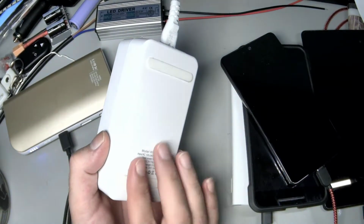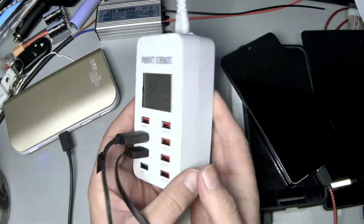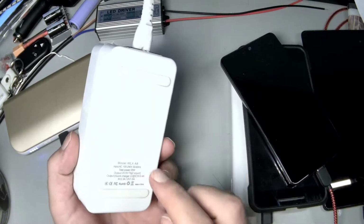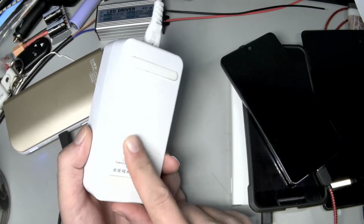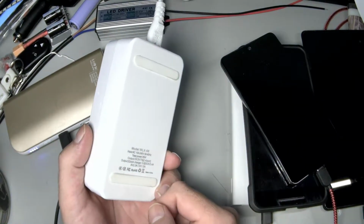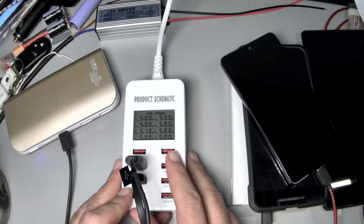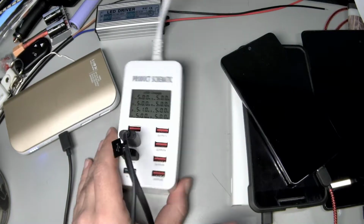I can't remember if I already mentioned it gets hot as shit. Don't put it under blankets. This is an electronic device, and it can pull close to 35 watts. It's going to dissipate a fair amount of heat. I measured 163 degrees on the back here. That's 63C. At that point, that is a temperature that you can't keep your hand on. So this or any other multi-port charger that's rated up in the tens of watts, you don't put them under blankets. You put them in an area where they can breathe.